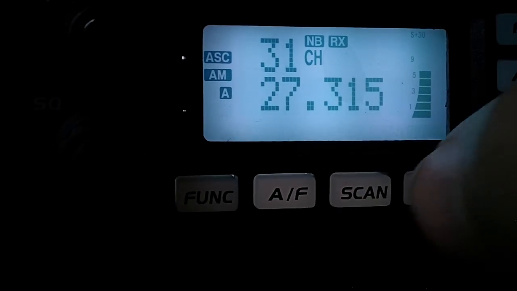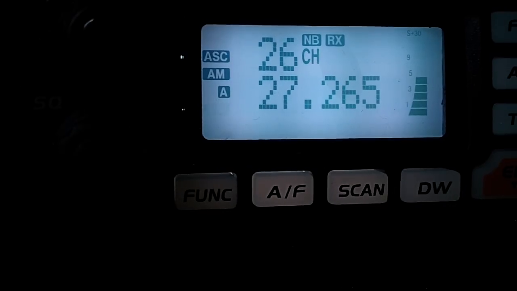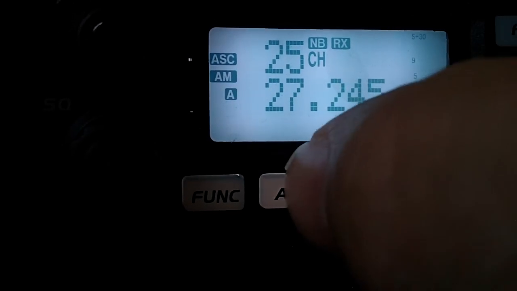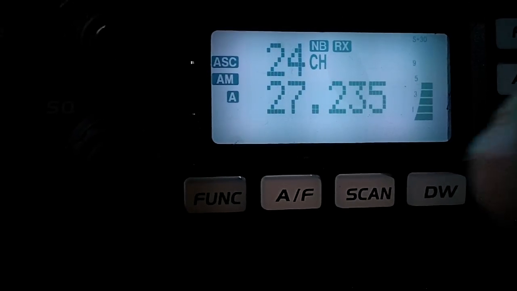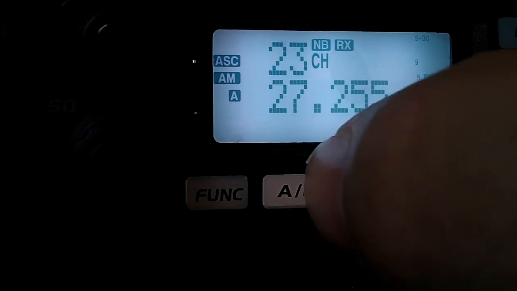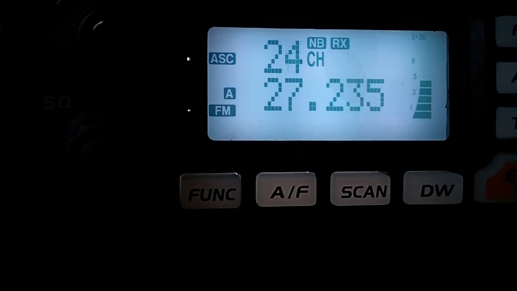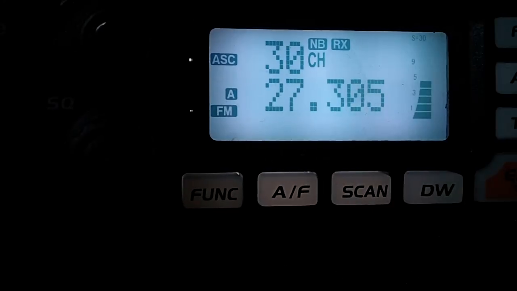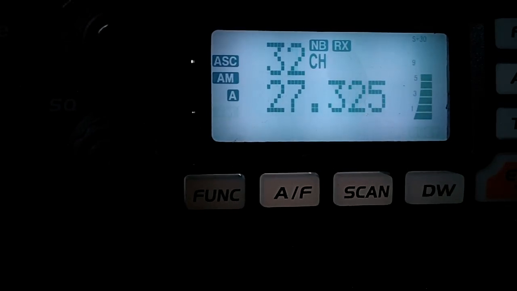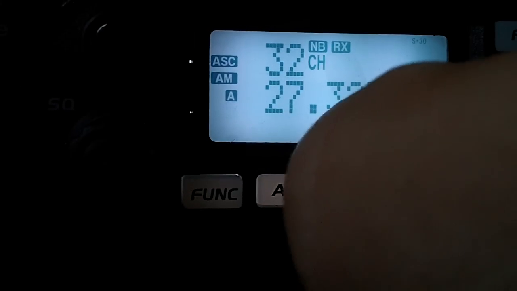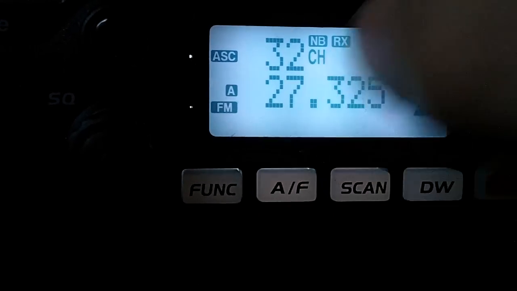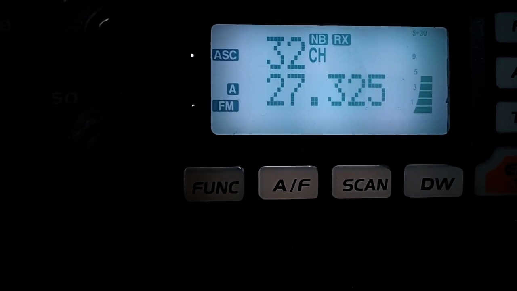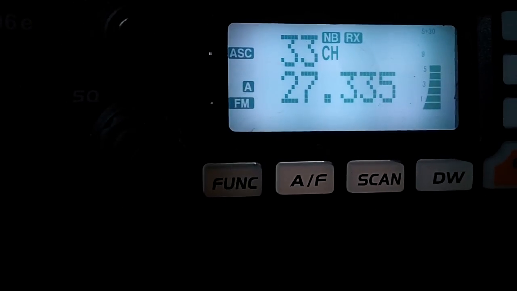Aha. It remembers, I think, where you were, like with the masts and the capos. Aha, I see. So the radio remembers, it appears, channel by channel, what mode you were in when you last used it. So maybe that's the reason for that.